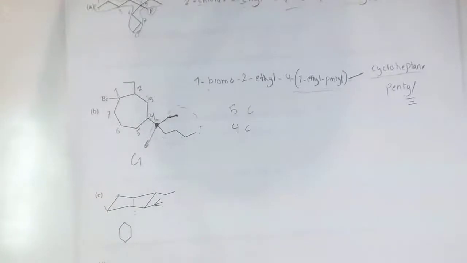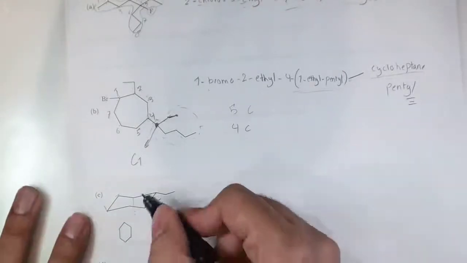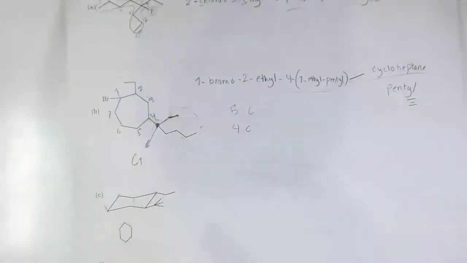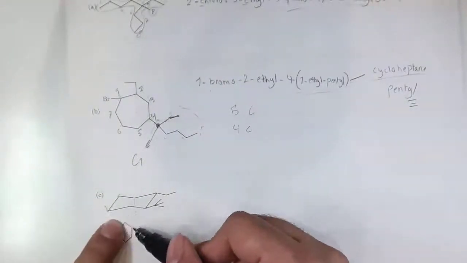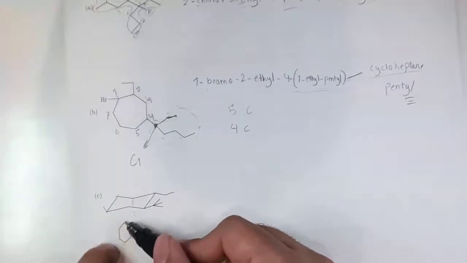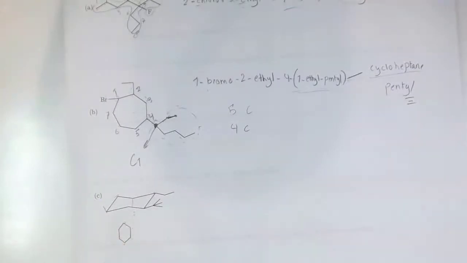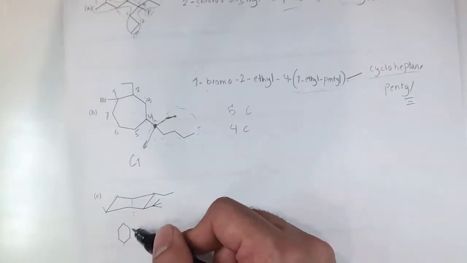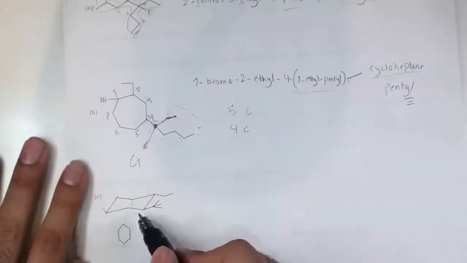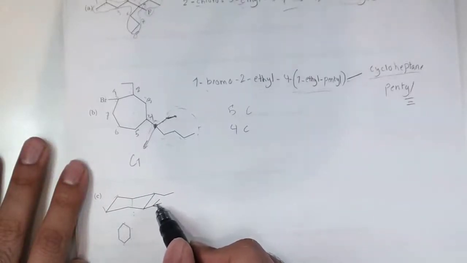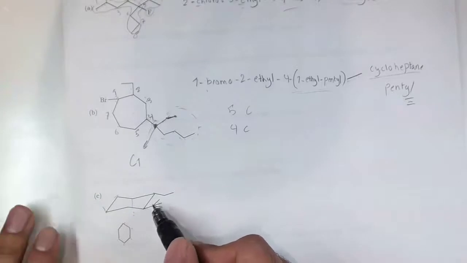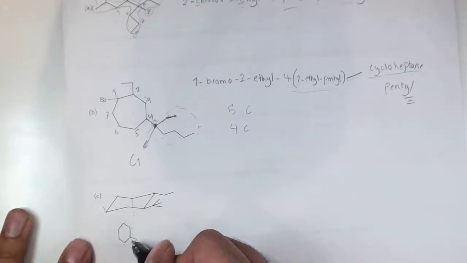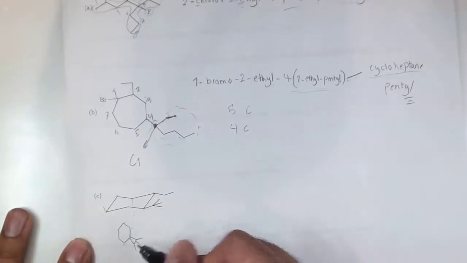And then you're welcome to choose any carbon that you want as long as you do 2 things. Number 1, know that these 2 carbons are adjacent to each other. So I can't choose this carbon and then choose this carbon or this one. They have to be close to one another, just 1 carbon away. And 2, you have to indicate your stereochemistry. If it's going up, it's on a wedge. If it's going down, it's on a dash. So here, this t-butyl group is going to be pointing upwards. Therefore, I have to have it on a wedge.